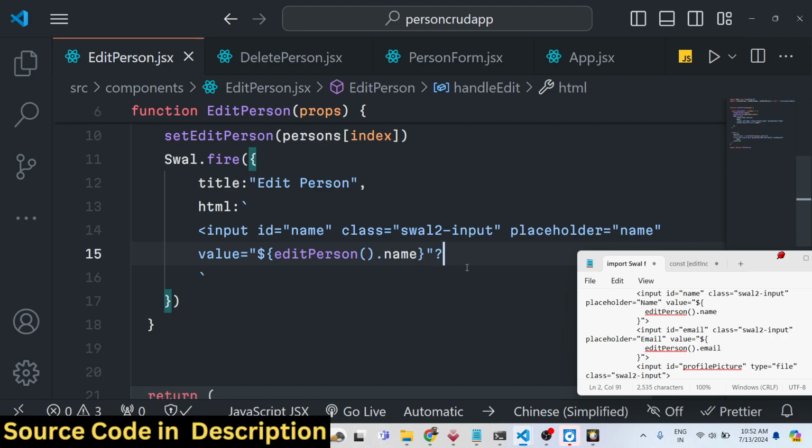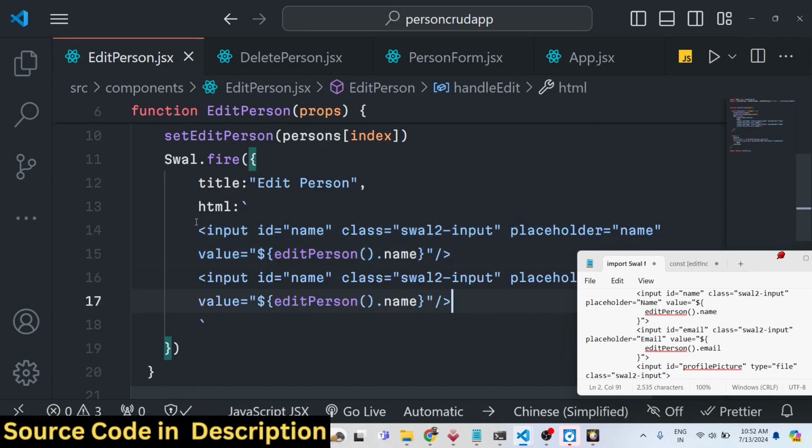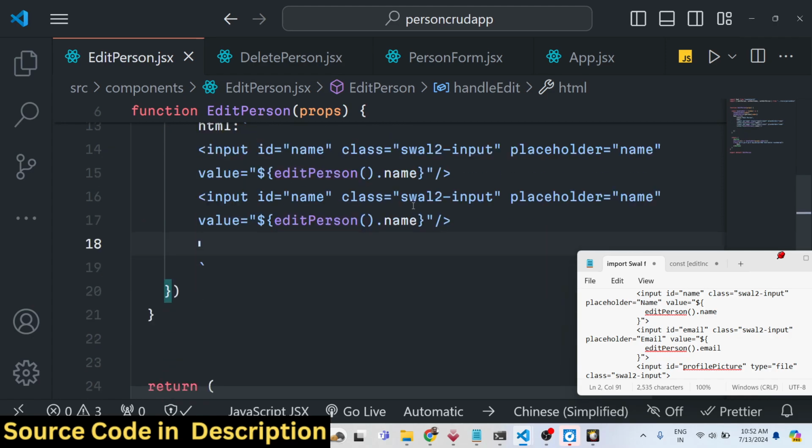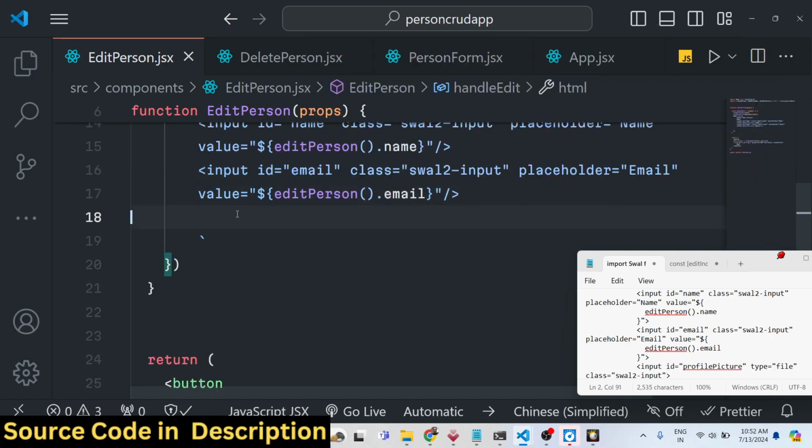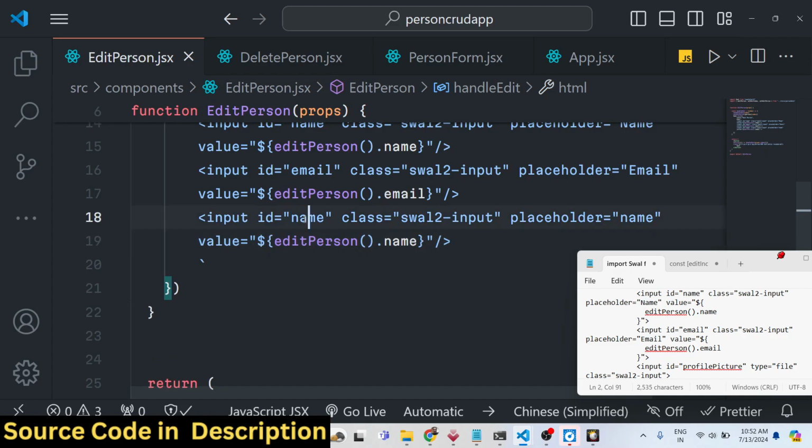Similarly, we will close this. We will copy this and repeat this for email. This will be the ID, it will be email, and the placeholder will be email. This will be for profile picture.